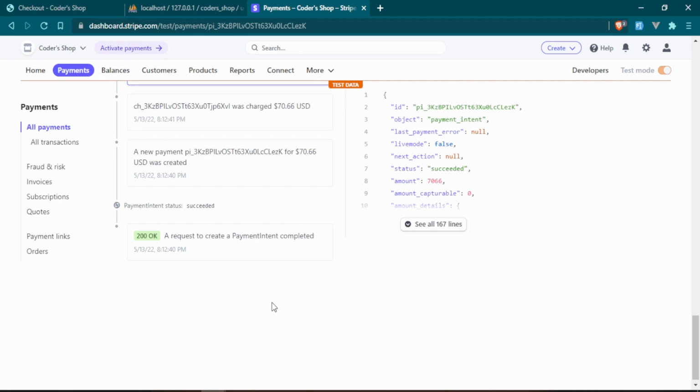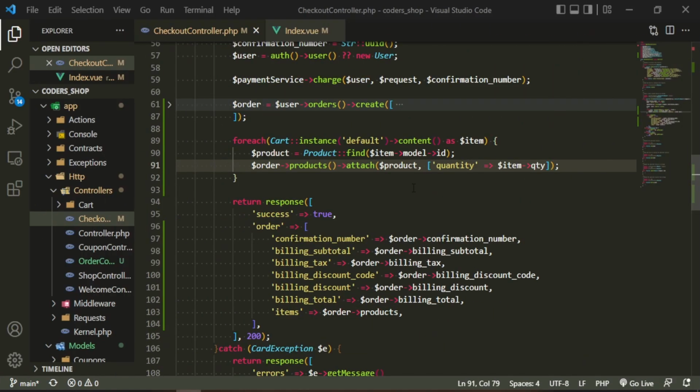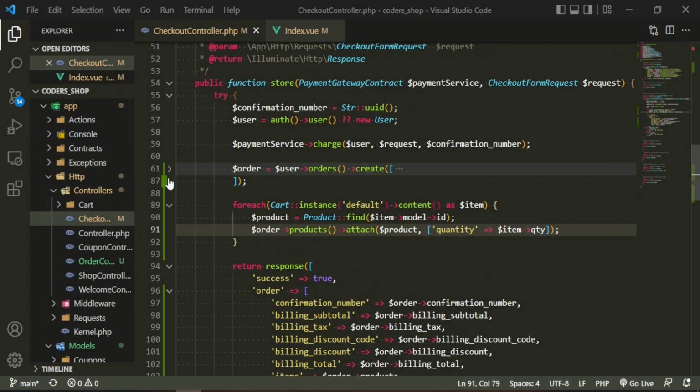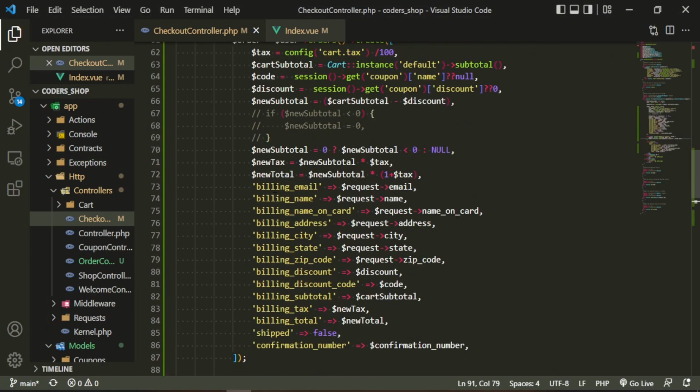Even though we already have it in Stripe, we have it within our database to know exactly what items. This way we can deal with our own quantities. This way we can customize whatever we need to customize. So now our store function has gotten a lot bigger yet again.